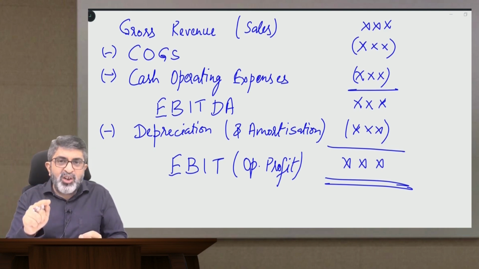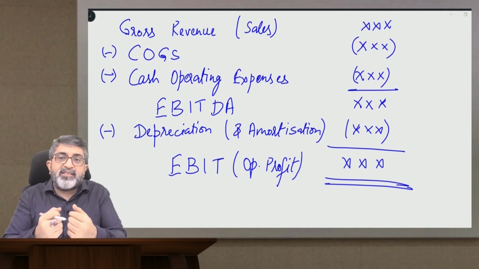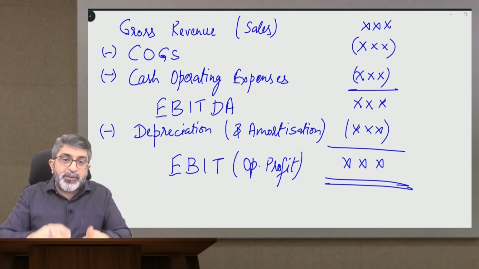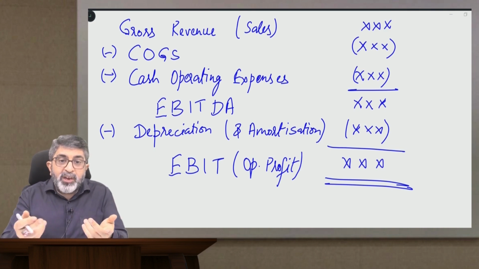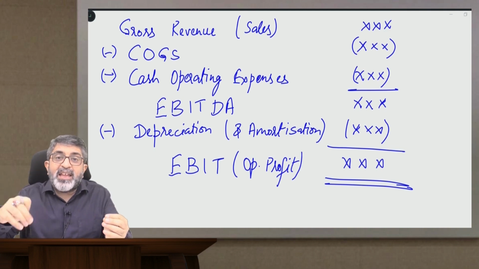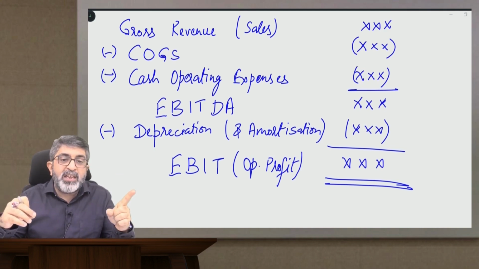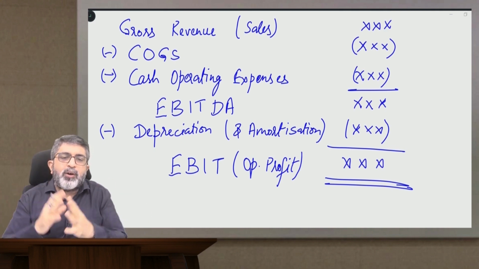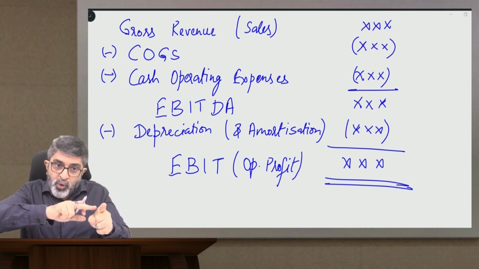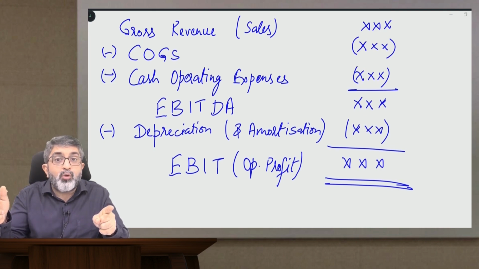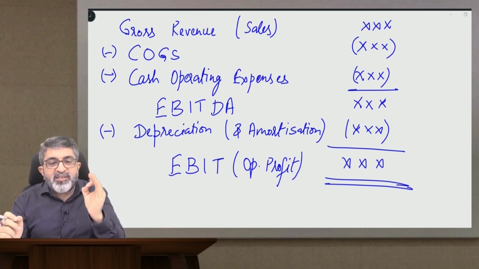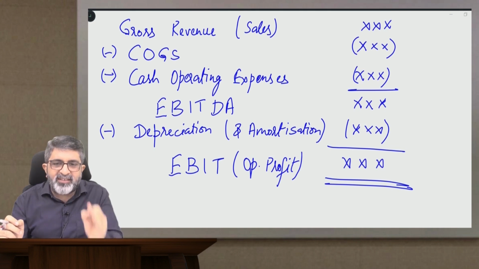The question in your exam may give you the starting point as the net profit after tax. It can give you net operating profit after tax. It can give you EBITDA. It can give you operating profit. Anything as your starting point, and then they may ask you to compute FCFE as well as FCFF or any one of these. Guys, what is your starting point and how do you connect from there to the required calculation? That brain you have to develop, and that is why understanding the concepts and terminology is important.